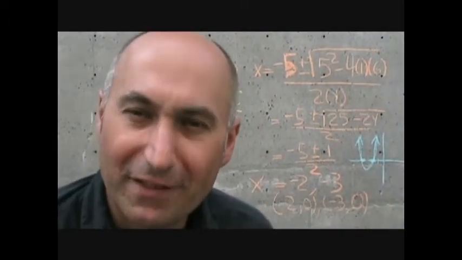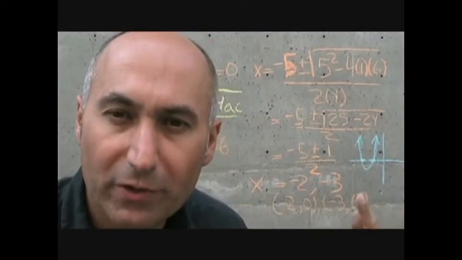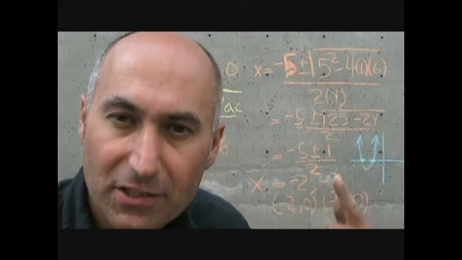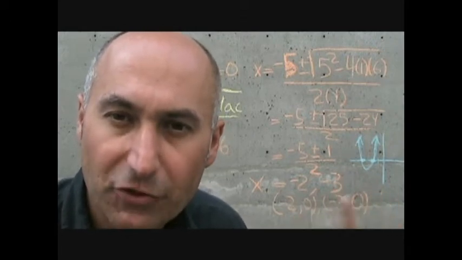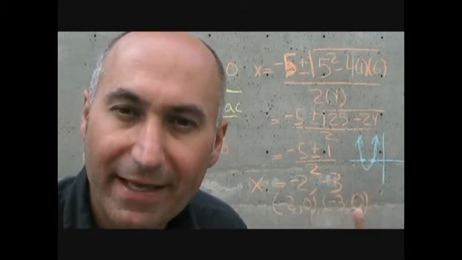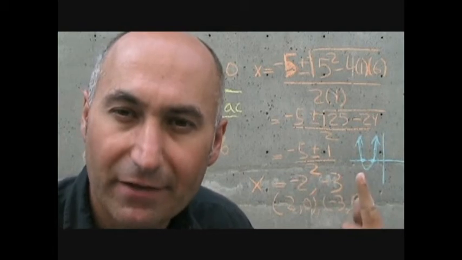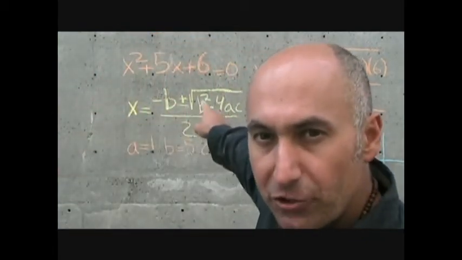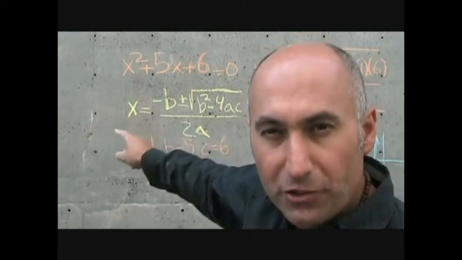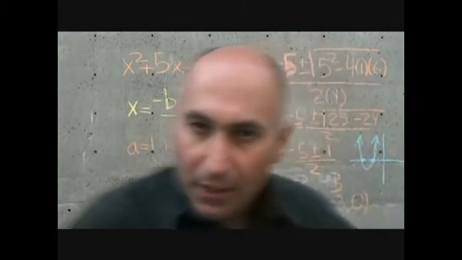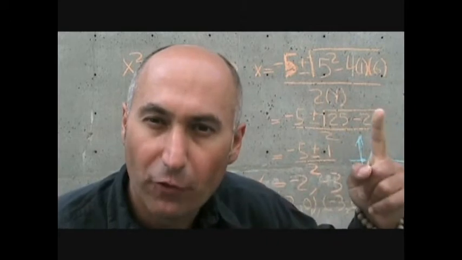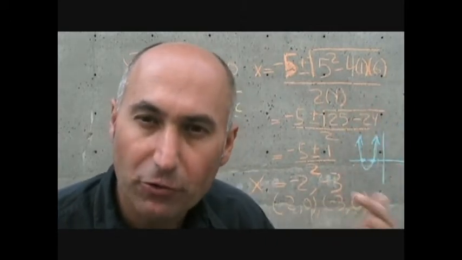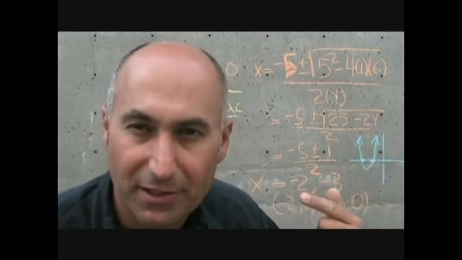So if you were graphing this, just a quick teaser on where we're going to go with this. The x-intercepts are going to be (-2, 0), that's this guy there, and (-3, 0), and that's going to be that guy there, right? Now what we did was, I changed our expression to an equation, and we used the quadratic formula, your a, b, and c, to plug it into the quadratic formula and solve it, right? And we got your x-intercepts, right?